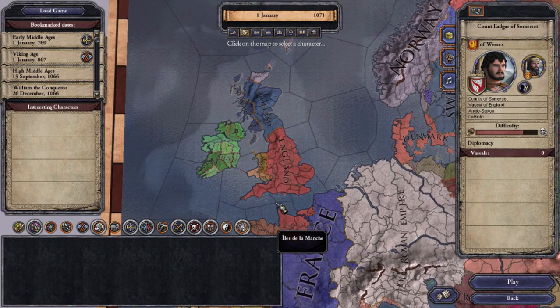Okay, guys, so there we are. There's the backstory for you. Edgar Aetheling was the only heir of the great House of Wessex still alive after 1066. His grandfather had been Edmund Ironside, who was defeated and killed by King Canute of Denmark, who captured England in 1016, and the Danish king ruled England until the return of Edward the Confessor. Obviously Edward is well known for starting the tumultuous events of 1066, ending with the Battle of Hastings.